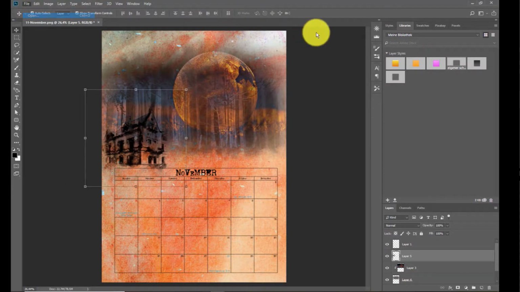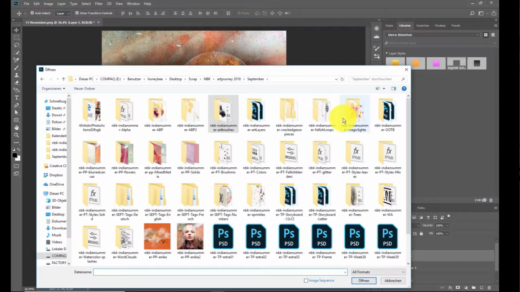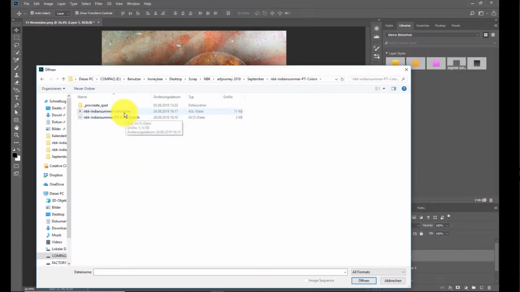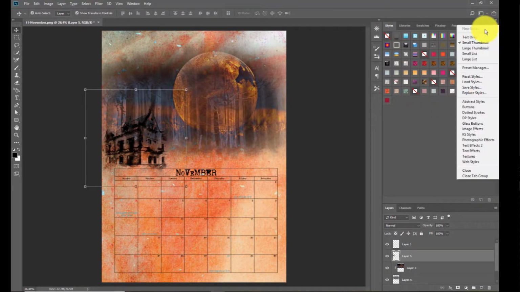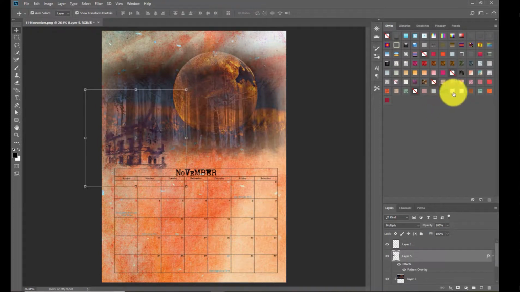Then I will apply a style. We have this style mix and we have the solid color styles. I already installed them. You know, just double click on the file or go to the lines and load styles. And I think this time I will apply just this solid style.